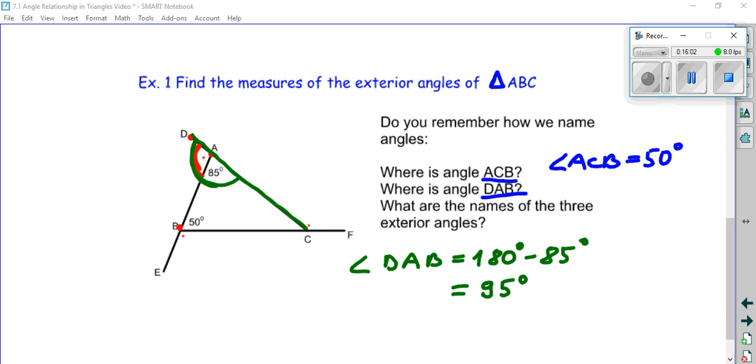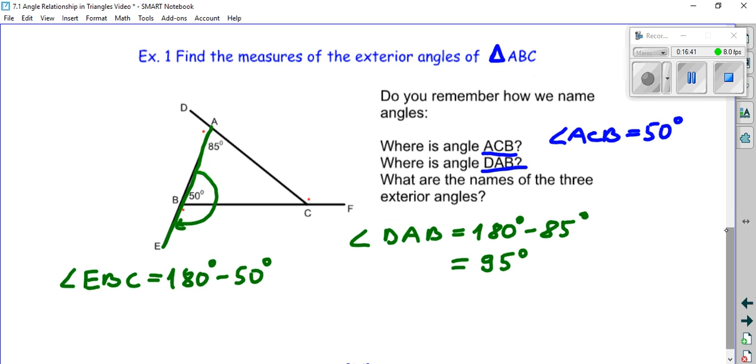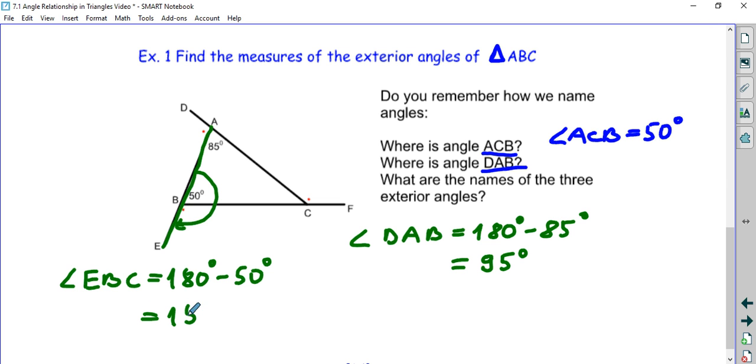For our next exterior angle, we can also use the same rule. So in this case, I will use a straight line AE, and we know that it's 180 degrees from one side to the other side of the straight line. And in this case, we have the 180 degree angle split into two angles again. One of them is 50, and the other one is our exterior angle, EBC. We have to do pretty much the same thing as we did before. We're going to subtract 50 from 180. And in this case, we will get that it is not 150, what I was going to write, but 130. There you go. We have one more angle left, which is angle FCA.